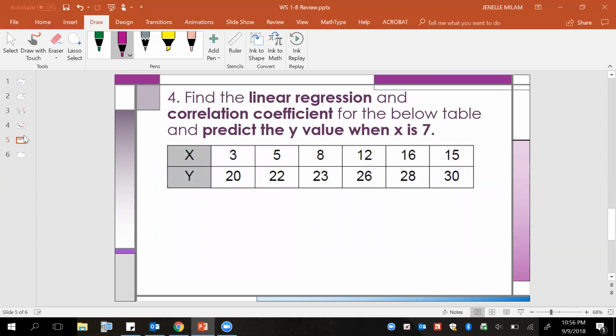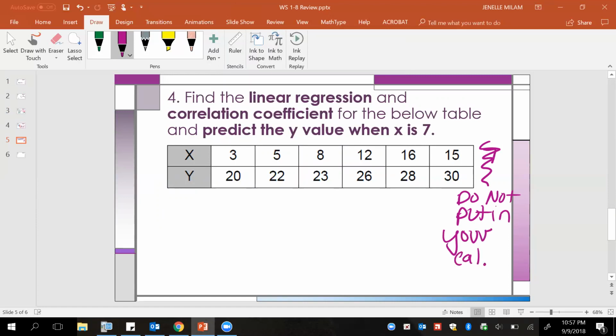All right, last main question that we're going to talk about is finding the linear regression. While I'm reading this to you and talking about it, I pull up the calculator. When we find a linear regression, the main thing when you're entering this in your calculator is to make sure that every x has a y. So if the 7 had been sitting here, but there's no y value, then do not put that in your calculator.